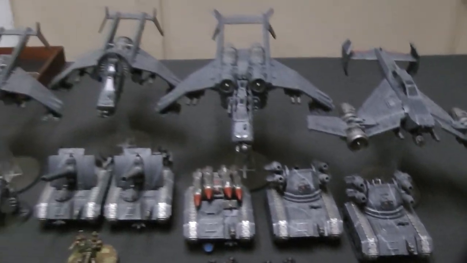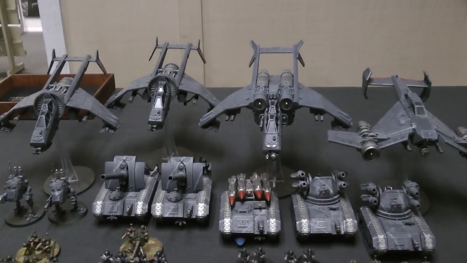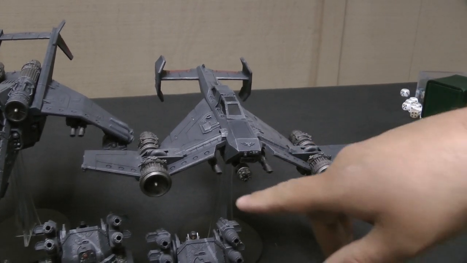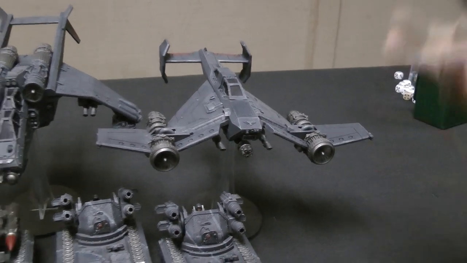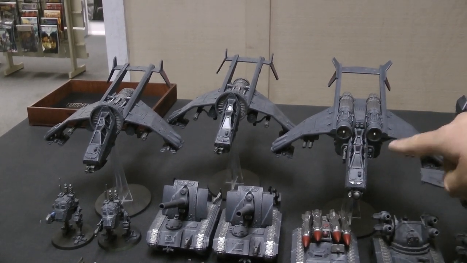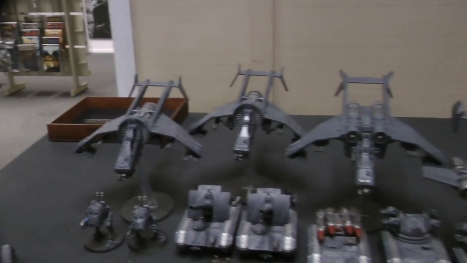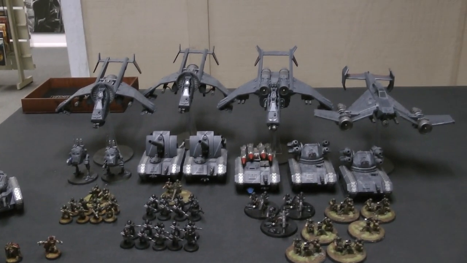After that we have the flyers, which is the cheese. We have an Avenger, which has a defensive heavy stubber, Avenger bolt cannon, two lascannons, and two autocannons. After that, we have the Vendetta, which has three twin lascannons and two heavy bolters, and the two on the left are Vultures with heavy bolters and twin Punisher cannons. And that's 2,000 points of Guard.